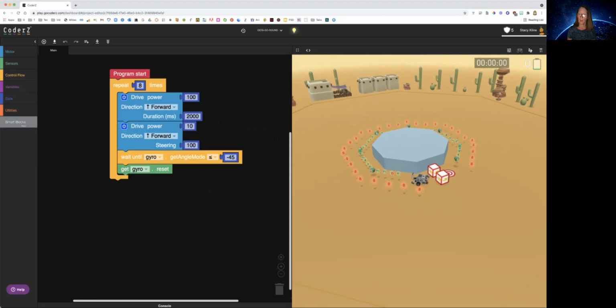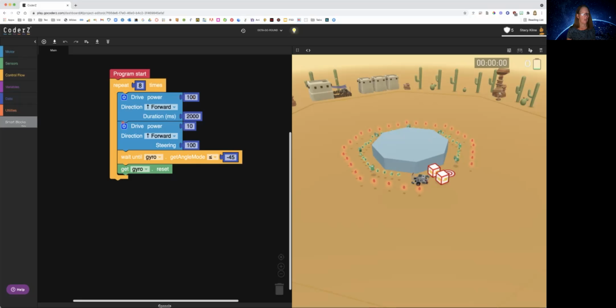So this is just a matter of playing with the speed, how much time you need, 2,000 milliseconds, turning to the right, positive number, 100% turn, slow, go really slow so it's an accurate turn. And then the 45 degrees angle, so it's less than the 60 because these are smaller angles here. Because we're going to the right, it's a negative gyroscope. So less than or equal to 45 degrees, then we'll reset the gyro and do it all over again 8 different times.